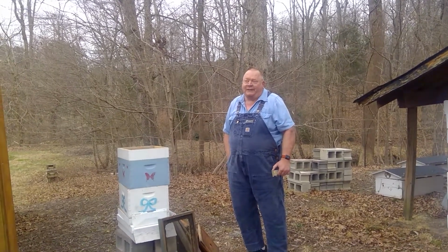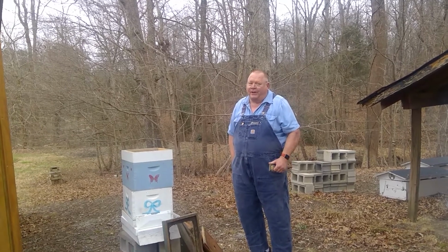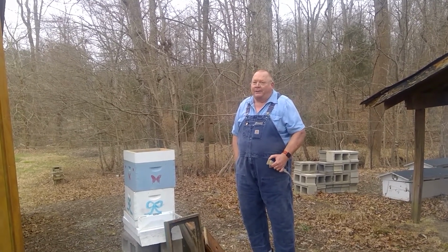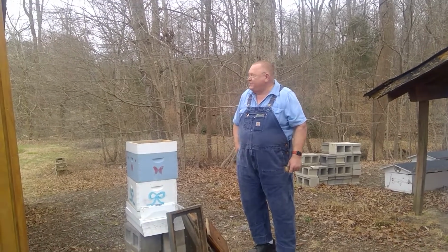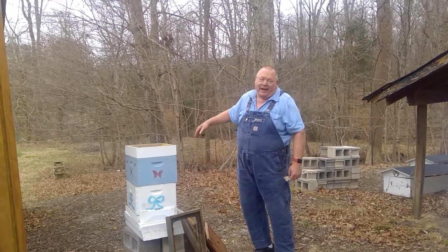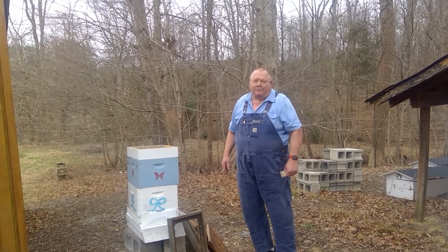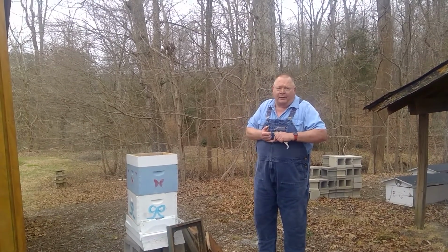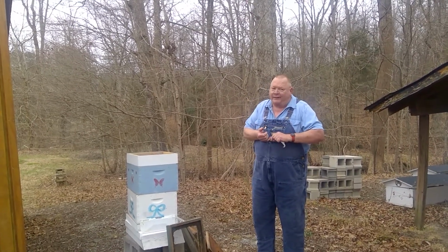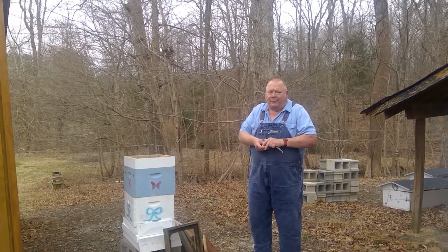To me, I don't see how that logic holds up, just because the pollens that people are going to be allergic to are not going to be in the honey. I mean, some of it might have blown in there. There might be some pine pollen in there just because it blew in the front of the hive. But for the most part, you're not going to find any of the windblown pollens in honey. There is a lot of pollen in there, but it's just not windblown pollen. It's from insect pollinated plants.